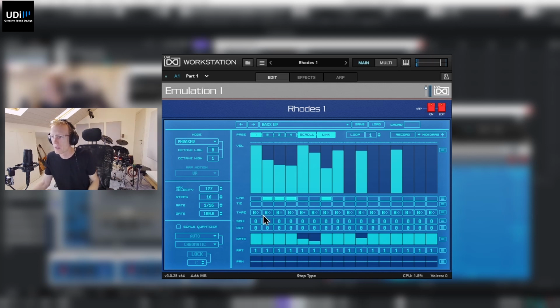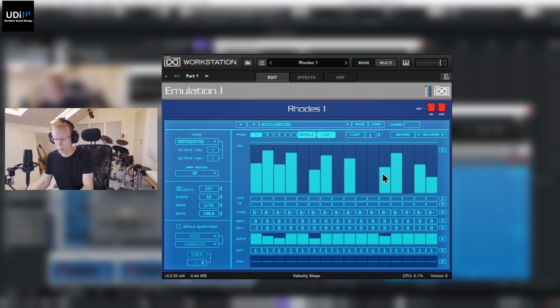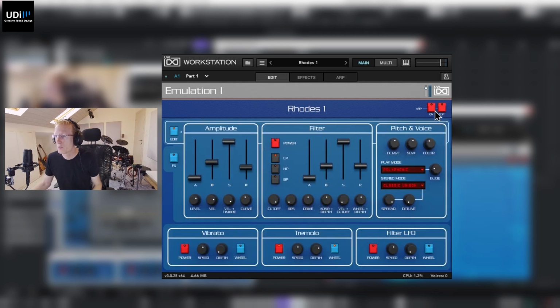And you can see those types here, those are the bands that we have. And let's try pure arpeggiators. And so that is the arpeggiator. Turn it on, off here, and let's go back to the edit mode.